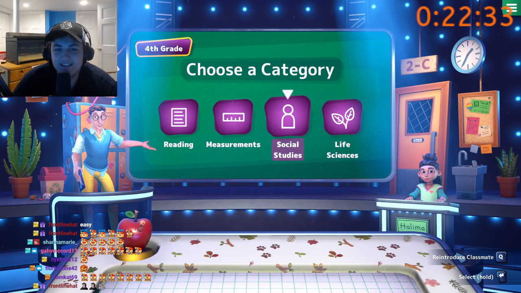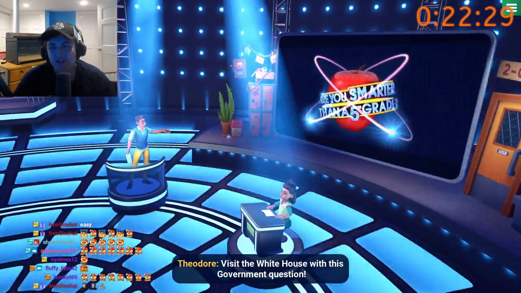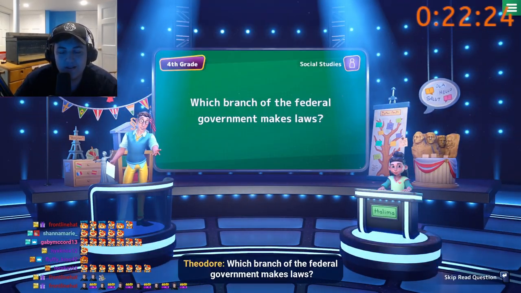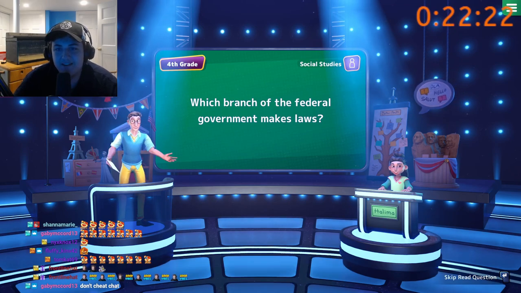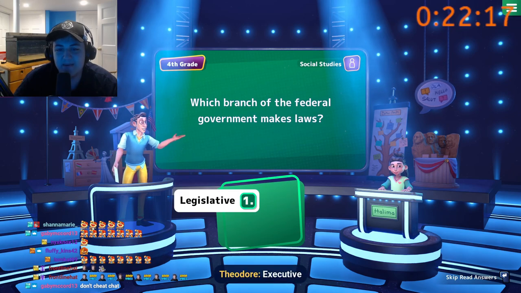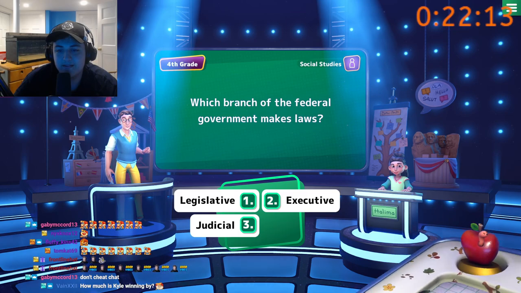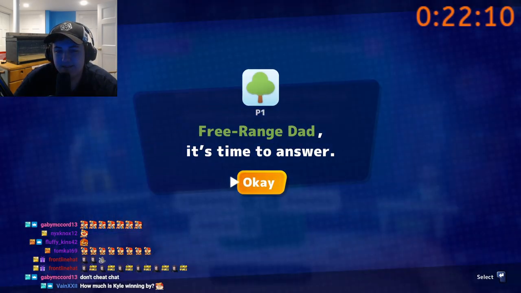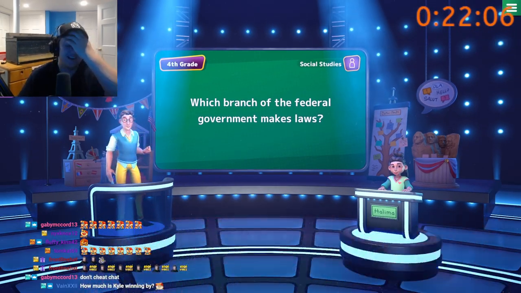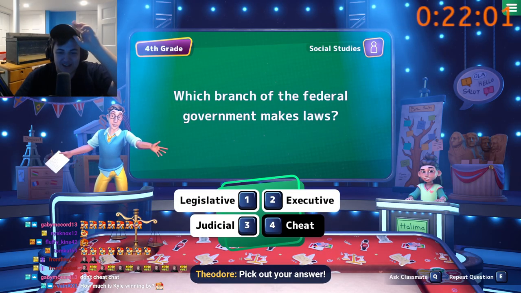Sorry. Let's go social studies again. I like social studies because I think I should know the answers. I never do. I hate social studies. I never know. Which branch of the federal government? Oh, I got this. I know this. Legislative. I don't know this anymore. Executive. Judicial. Yeah, you don't know. I do know. If I'm wrong, I will explain my reasoning, but I'm pretty sure I'm right. But I also could have just made myself look really stupid. I may have thought it was a trick question and tricked myself.